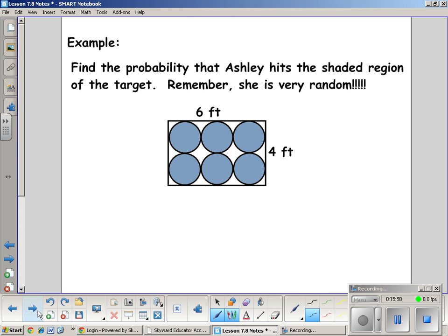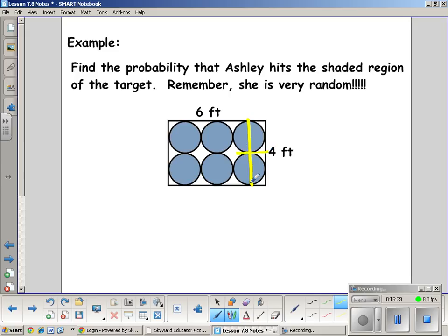We're not going to do this one, but let's talk through it. How would I find the probability to land in one of those gray circles or bluish gray circles? Find the area of the rectangle, which would be 24 feet squared, and then you find the radius of one circle, which would be 1. Why is it 1? Because 4 foot is the direct middle of the circle. So each of the circles' diameter is 2. So halfway, if the whole thing is 4, then this is 2.